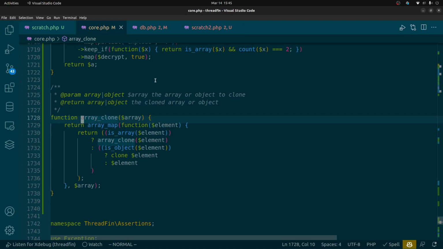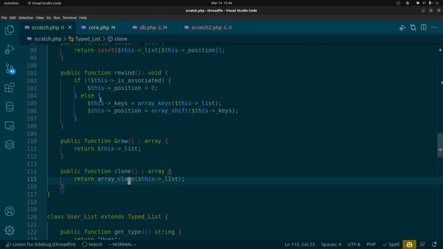This is a utility class that I use for all of the Bitfire applications. Here's our array clone implementation. It basically takes an array and then iterates over each element in the array. If it's an array, it recursively calls array clone. If it's an object, we use the native PHP clone element, and if it's not, then we return the native value. This will recursively iterate through the entire array structure, copying every value.